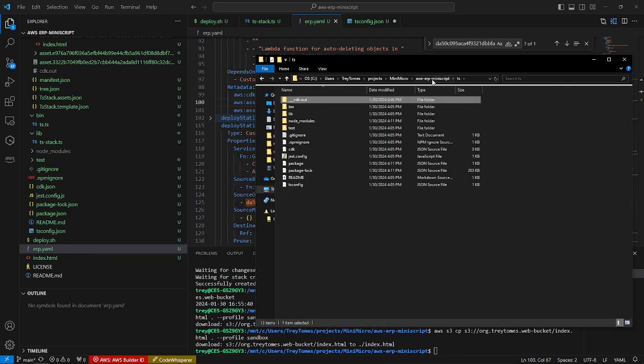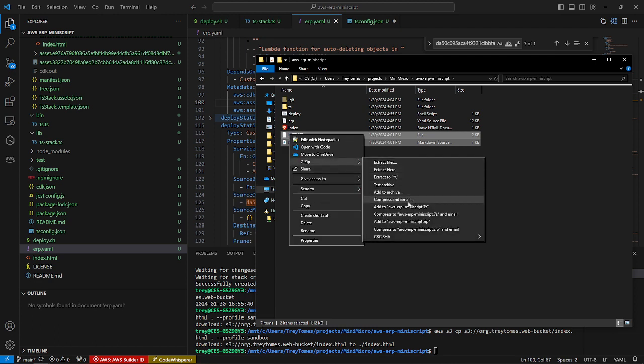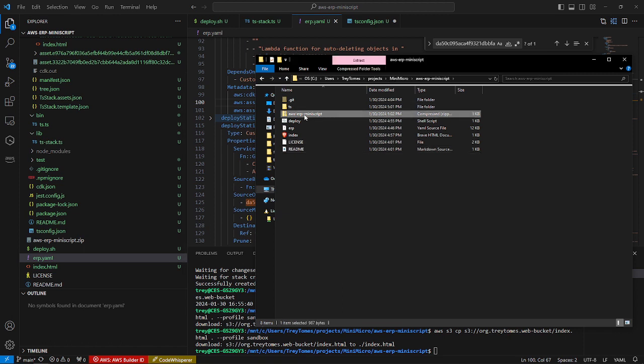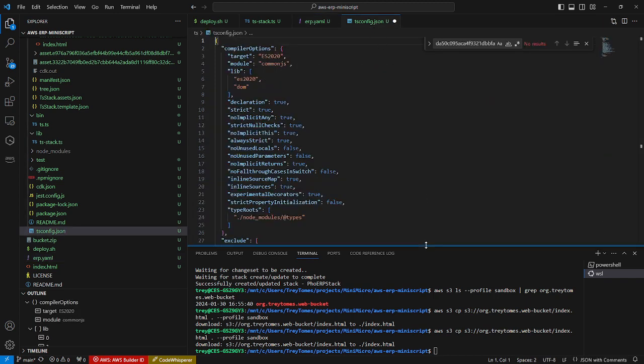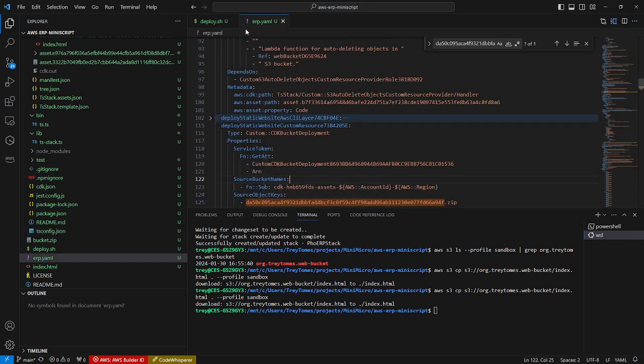Why not? We will call it bucket. Bucket.zip. And actually don't need this anymore. Or that, or we might need deploy.